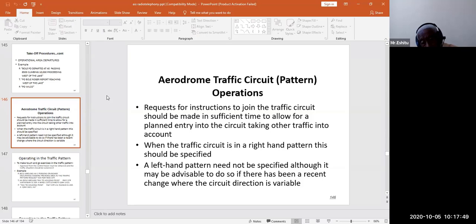Left-hand approach is when the runway is to your left, naturally. Right-hand approach is when the runway is to your right.